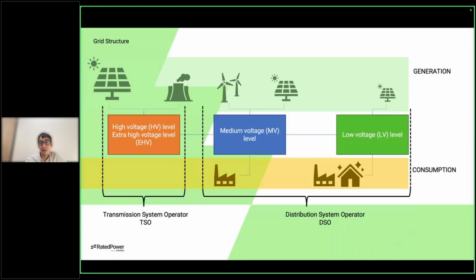I also thought it was a good idea to just remind everyone why we use transformers. As you know, this is just an example of the grid structure in our industry, where we have different generation sources, different levels of consumption, and depending on the scale, we'll be transmitting this generation and this power at a different level. We can differentiate, for example, the TSOs, the transmission system operators, for higher voltage levels, and the distribution scale for our day-to-day homes, for example.